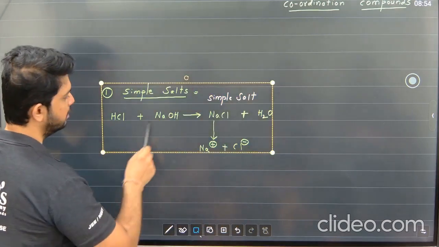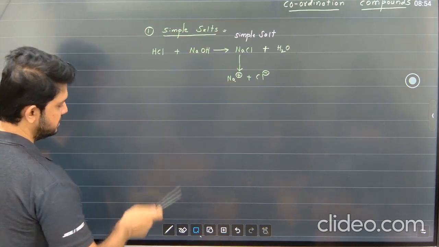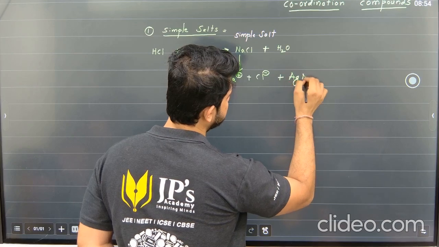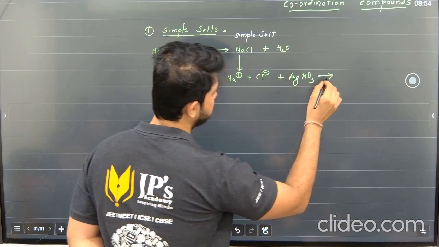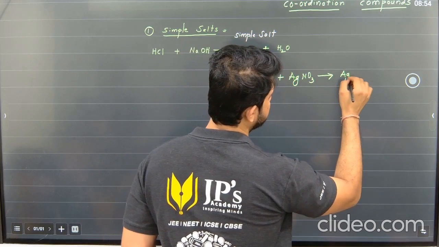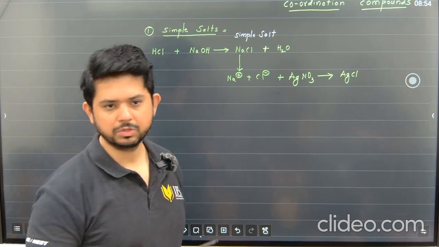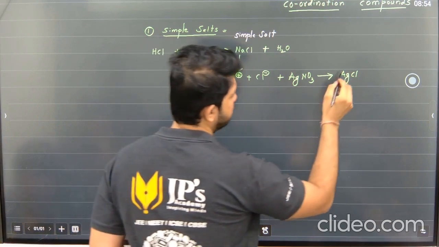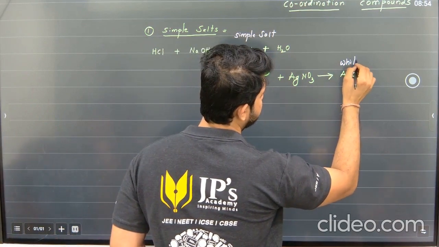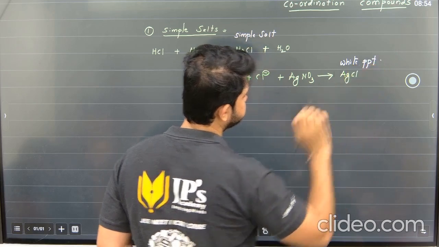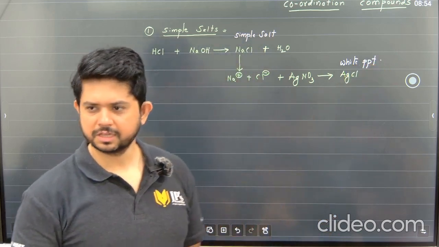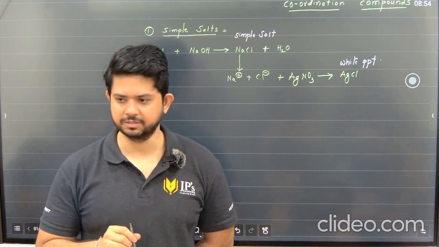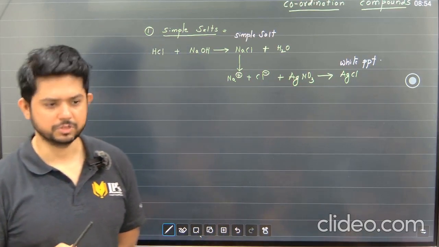ठीक है. Now, for example, let's say if I treat this with AgNO3, what do I get here? AgCl. बराबर. What is the color? So white PPT मिला, so that confirms the presence of chlorine. Similarly, sodium का भी कोई टेस्ट कर लिया, we can see that Na plus cationic detection. Okay, now these are called as simple salts.